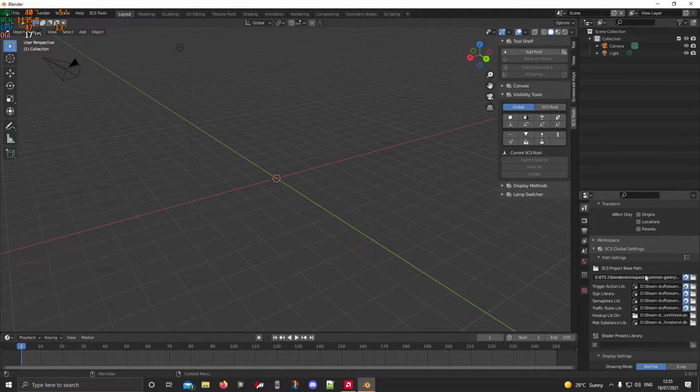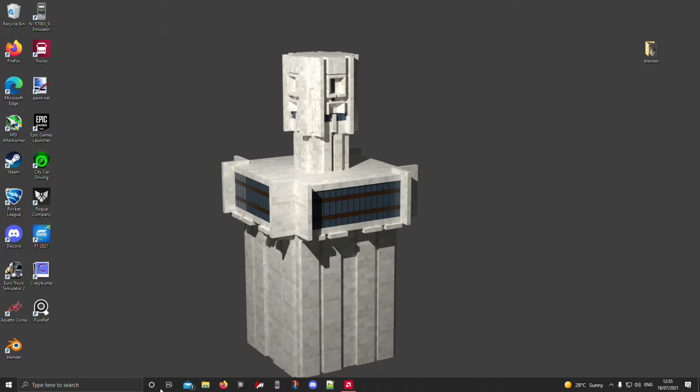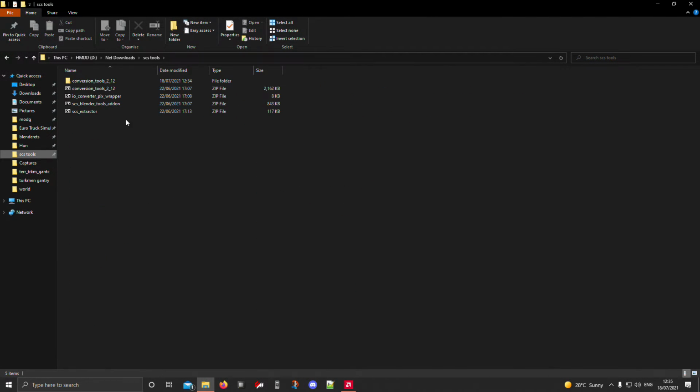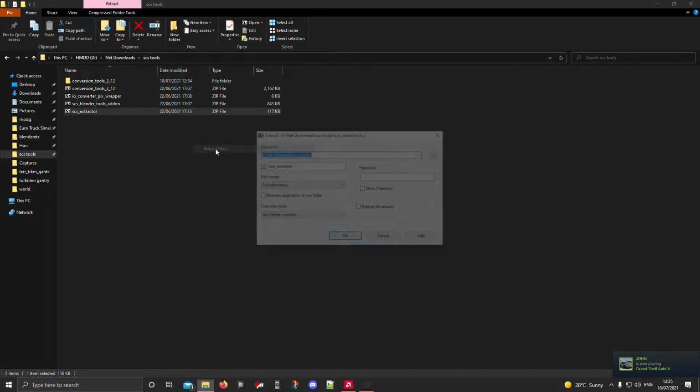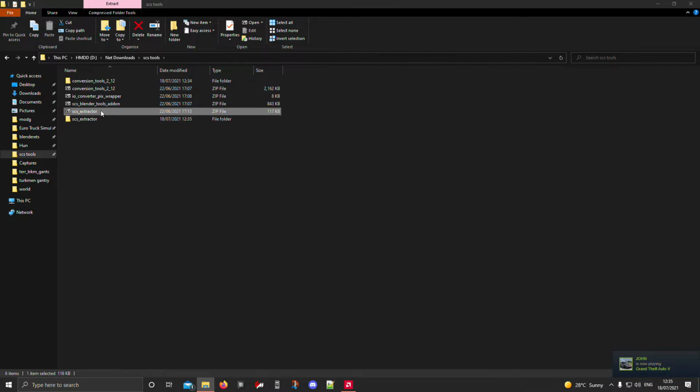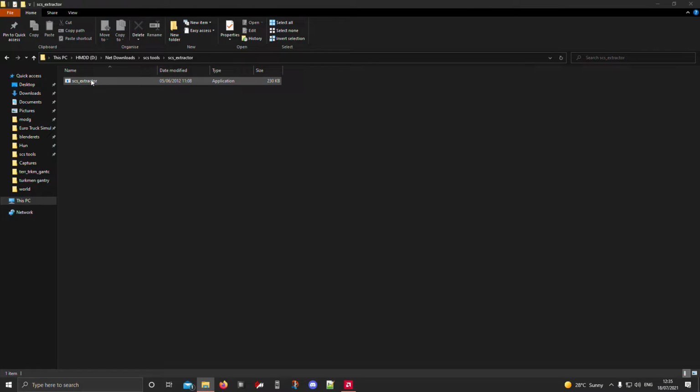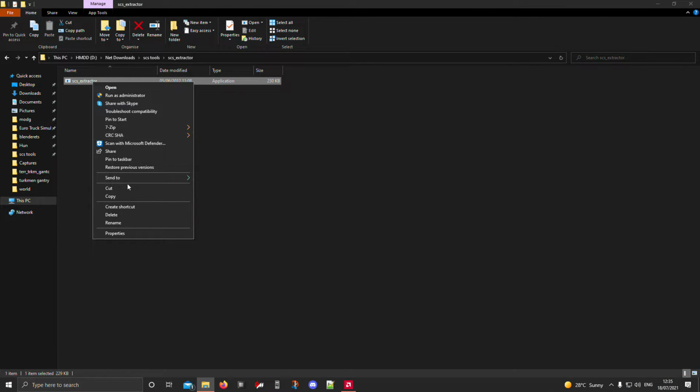So in order to remedy that, you remember that we have 4 folders that we installed. So we're going to find that folder, and here it is, SCS Extractor. Again, we're going to extract this. So do that, extract it. I'm using 7-zip, by the way. And you're going to go into SCS Extractor, and you're going to copy this.